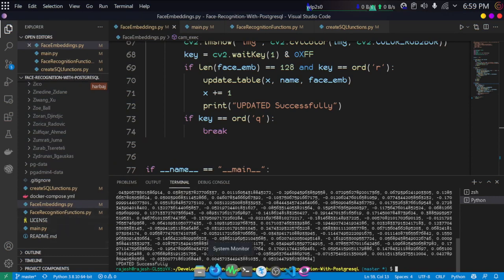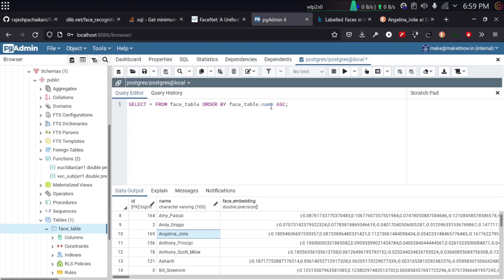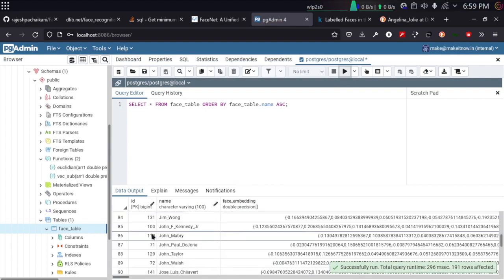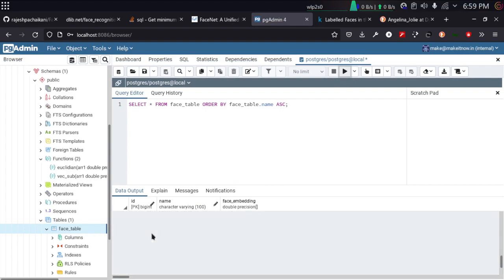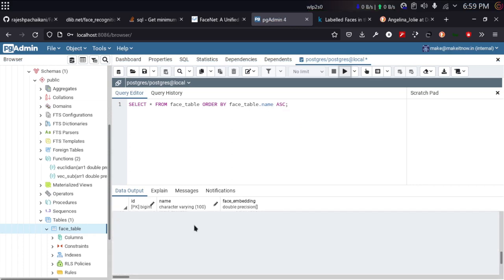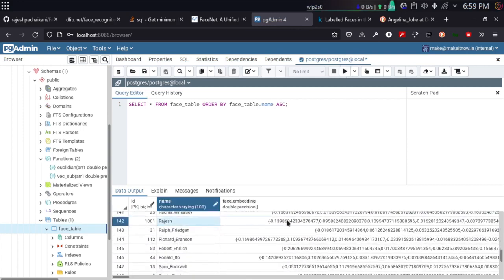So now if you go to your pgadmin 4 and run this query again, at 1001 you can find your face embedding. Yeah, here it is. You can see my face embedding is stored here.